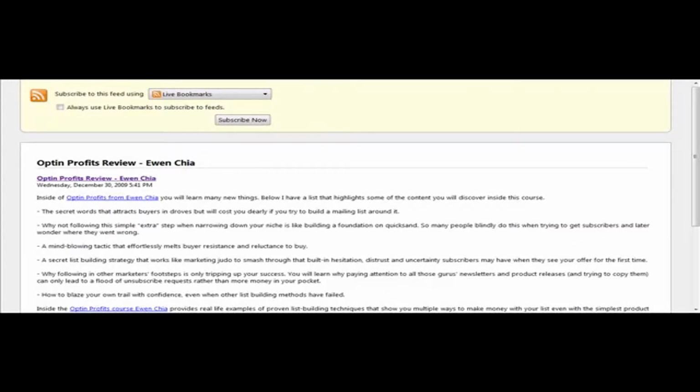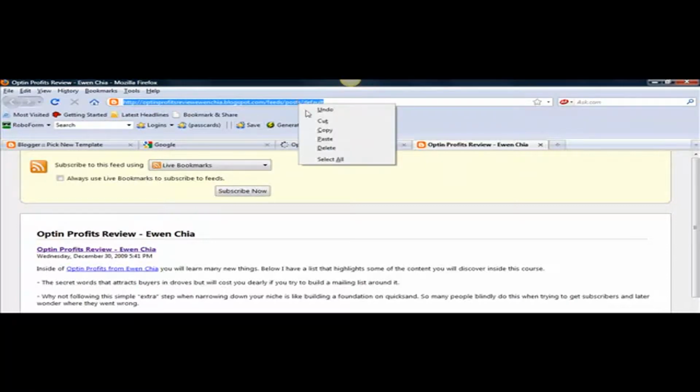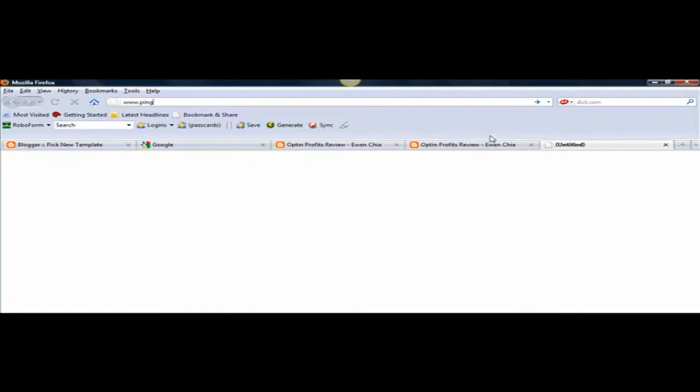You want to come up to your address bar, which I'll show you here. Simply copy that, and then you want to go right on over to a site called pingomatic.com, and I'll drag this back down so you can see what it will look like.